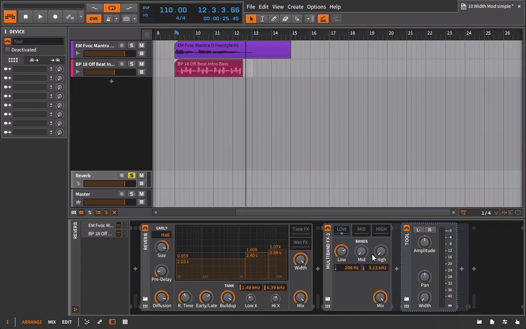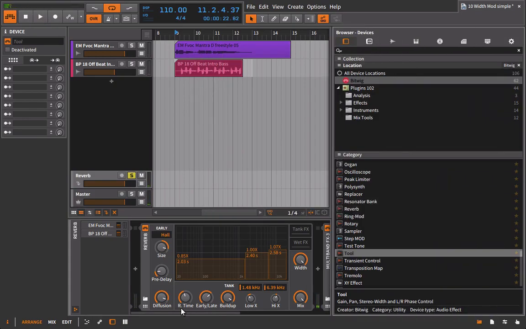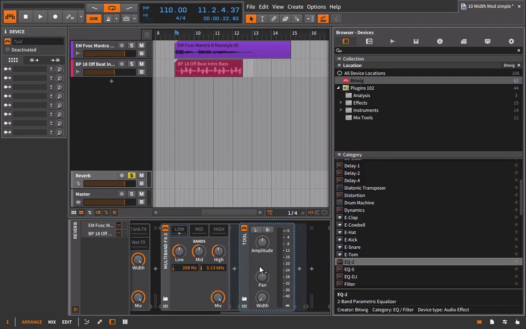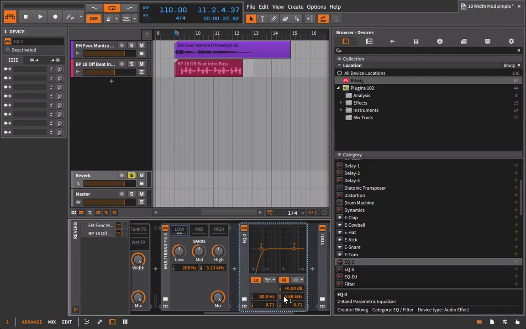And you'll notice that as I start to bring in the mids and the highs... and if you're worried about any real low end, we can always still go in here, grab an EQ, for example, and just filter something out that's really low.